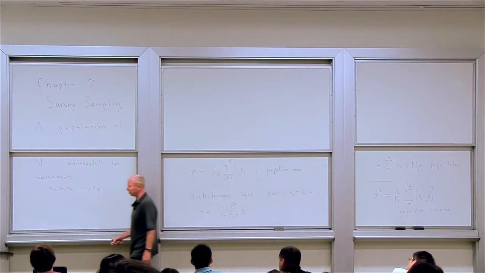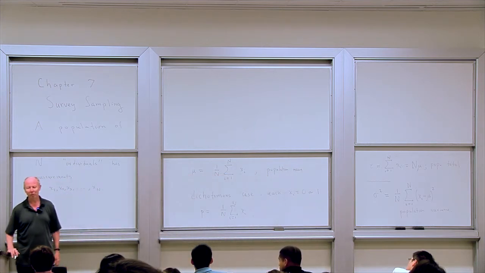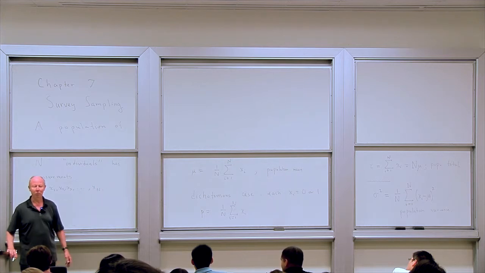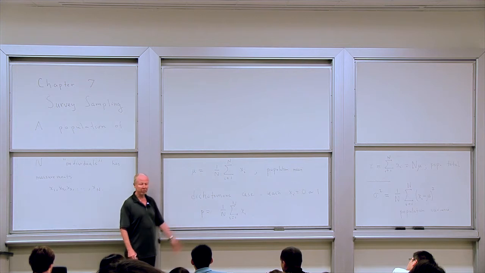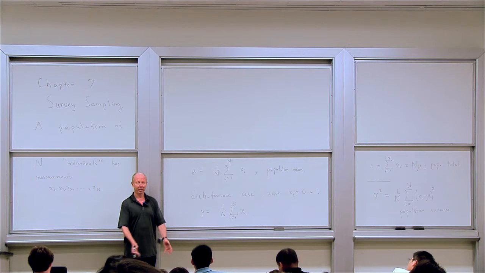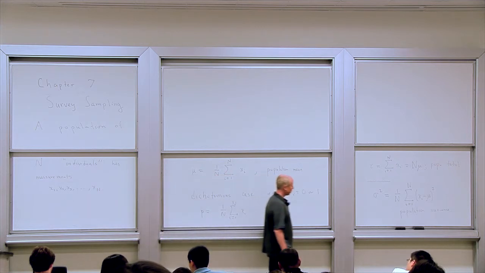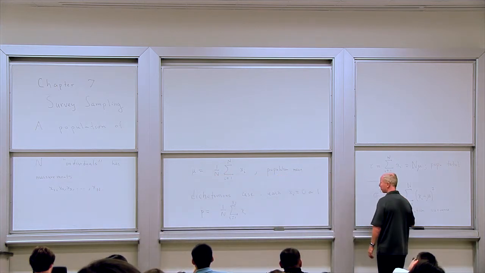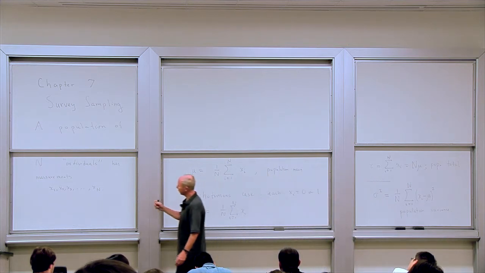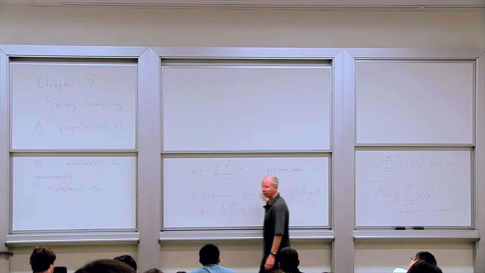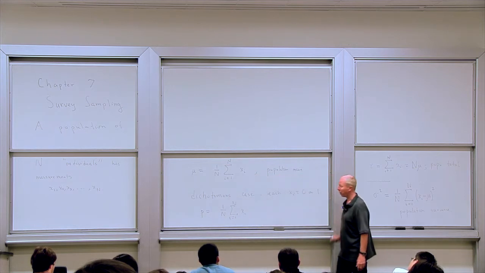In fact, it would be so difficult that you wouldn't be able to make a profit selling M&Ms if you went to the effort of measuring these things. So what you do is you try to take some representative sample of the M&Ms. Take maybe a handful of them or a basketful and measure them and see what you get. And that's what we do in statistics, and this is called sampling. You take some smaller subset of the whole population and try to make inferences about what this is and what this is using that subpopulation.